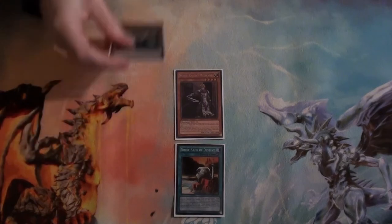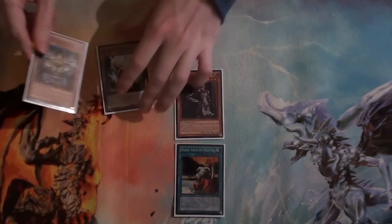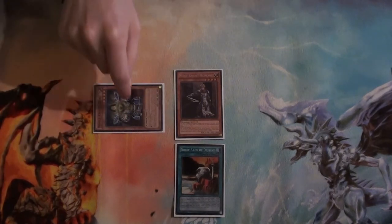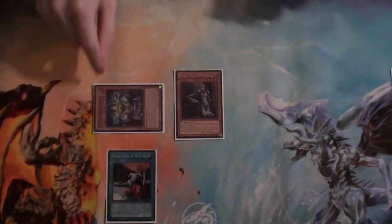However, a much more fun way that I would like to show off is, we're actually going to summon Boars in this instance. And then Madrot resolves and destroys our Noble Arms, and since it can re-equip, we're going to re-equip it to our Boars. Now, we're going to use Boars' effect.